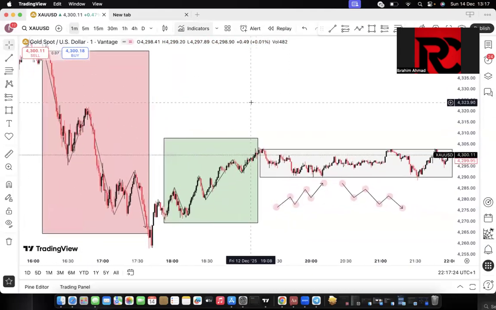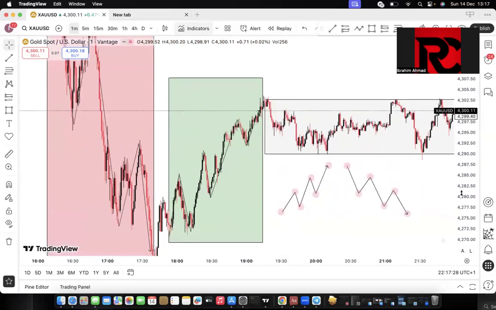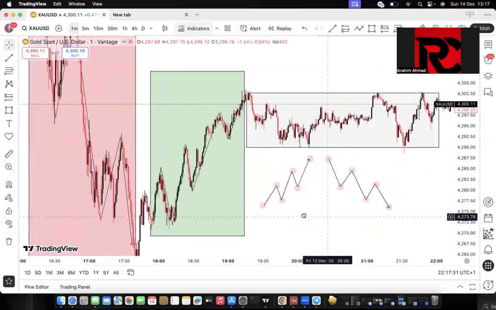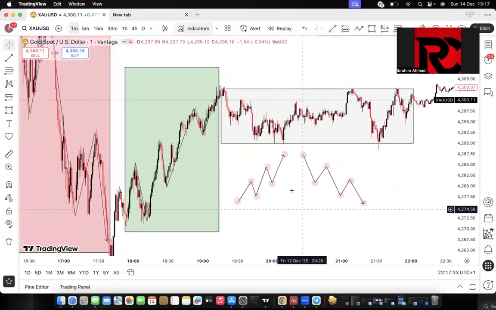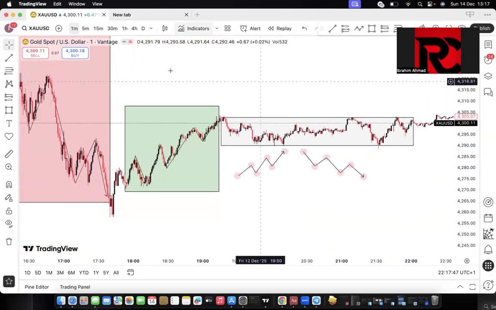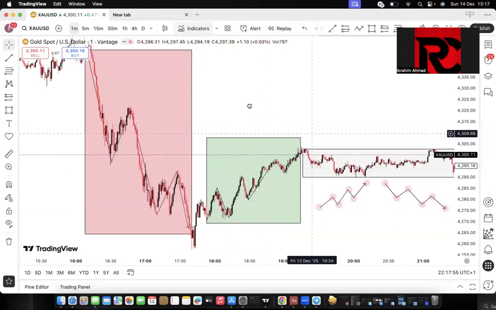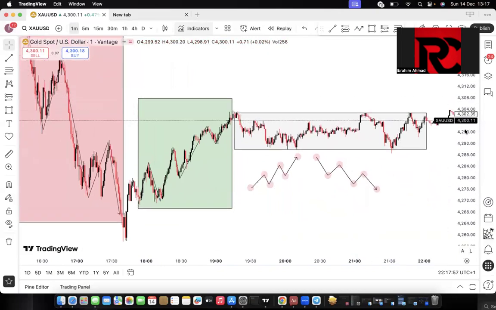Okay, so once you've learned how to identify these in the charts, then we move to what I call market structure shift. What is market structure shift? When price is going to the upside, higher highs and higher lows, how do you know when sellers are coming into the market? Just like this, for example, here, price has been selling. So how do you know that the buyers are coming in? This is where we talk about the market structure shift.